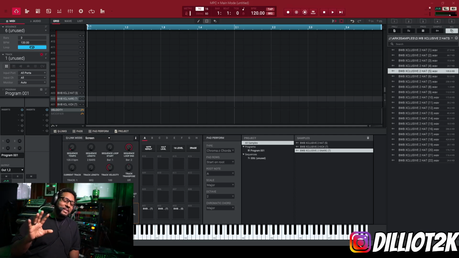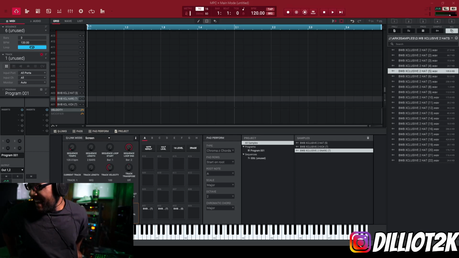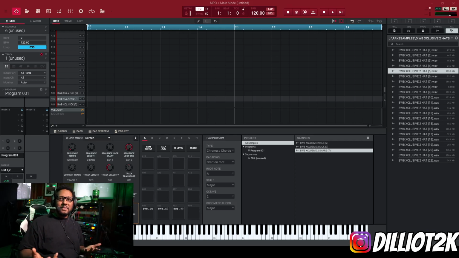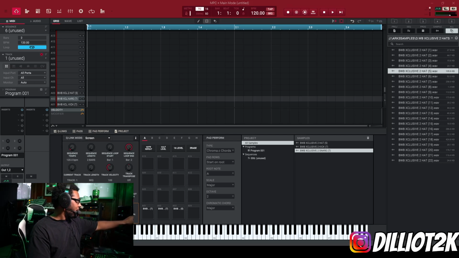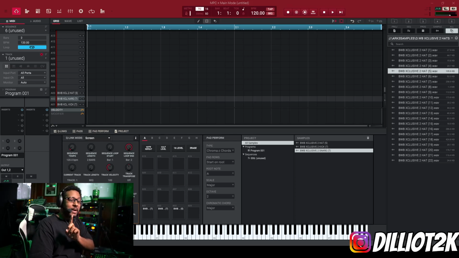If you want to use a plugin, then you make that track, well, let me back up. So in the Akai MPC, you have programs, and those programs go up to 64 pads. You got pages A through H in one program.